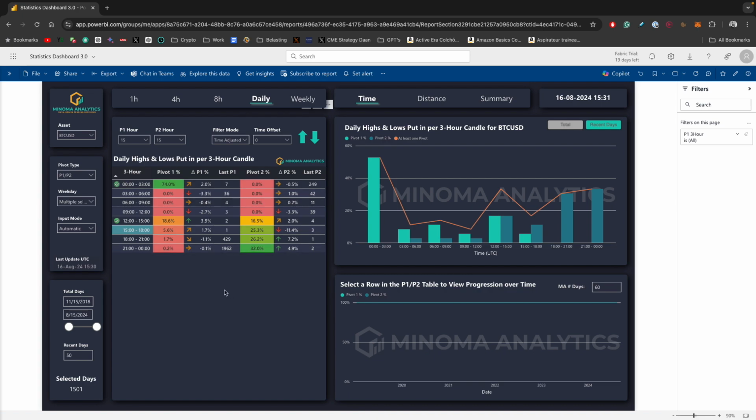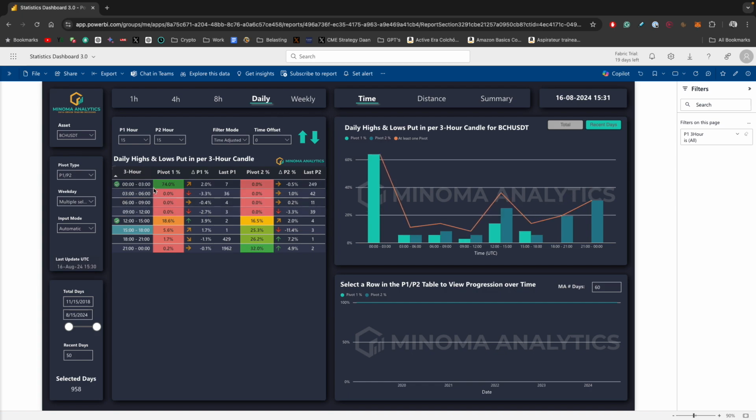I do have to say already, jumping ahead, I really like to prioritize distance statistics and use time statistics as confluence. It doesn't matter too much now. This is probably more of an advanced thing, but I do like to prioritize distance first, time second. I really like time statistics, but I do think distance statistics are more powerful. But I'm getting ahead of myself. We'll get there later. So this is how it works, and you can do this for all different assets.